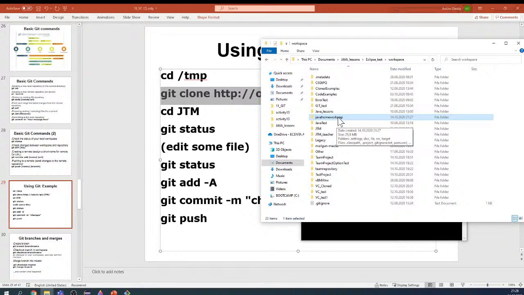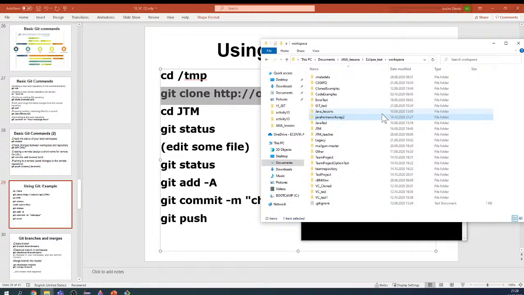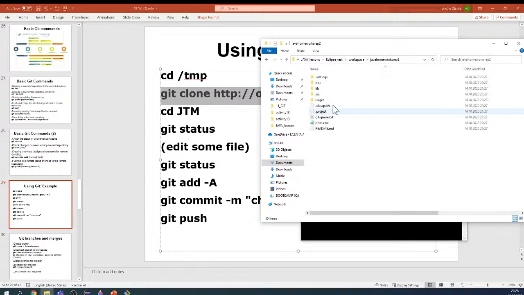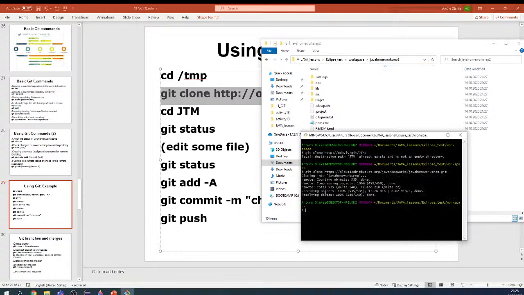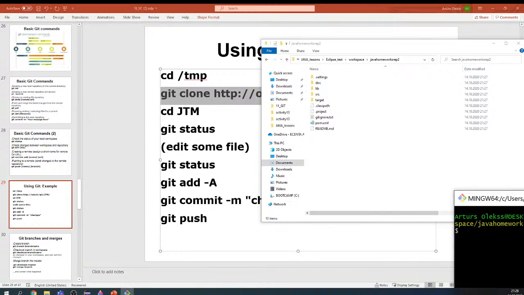Yeah, here maybe let's rename it, and then let's change directory. Just let's do it this way. Close and open them.